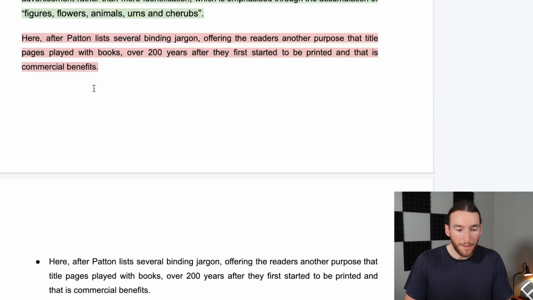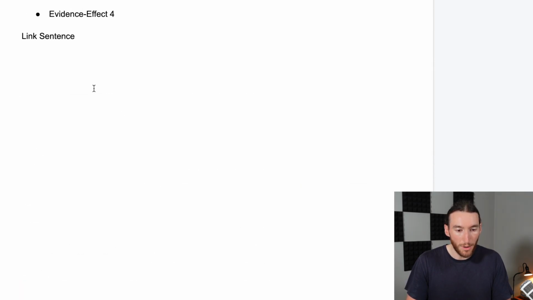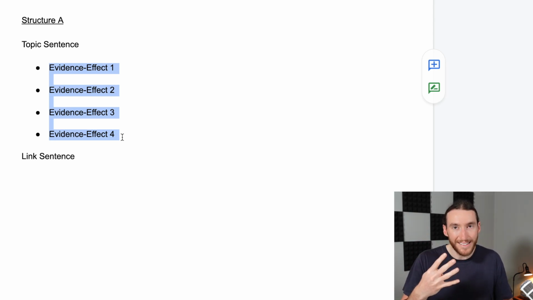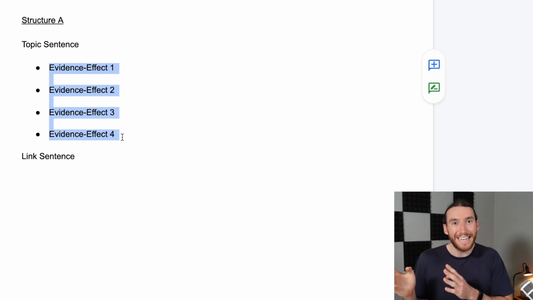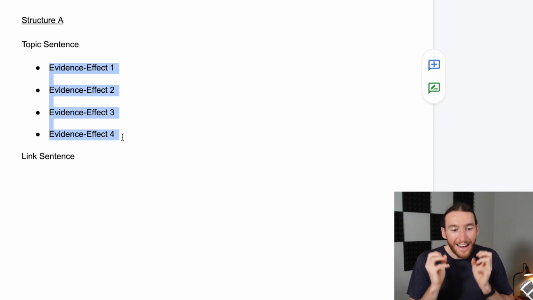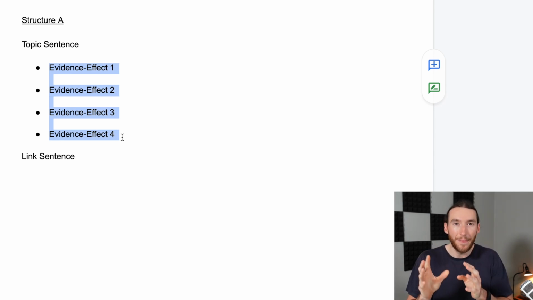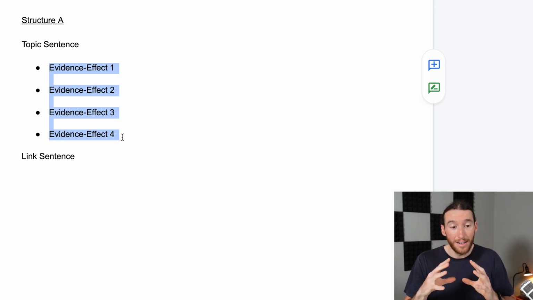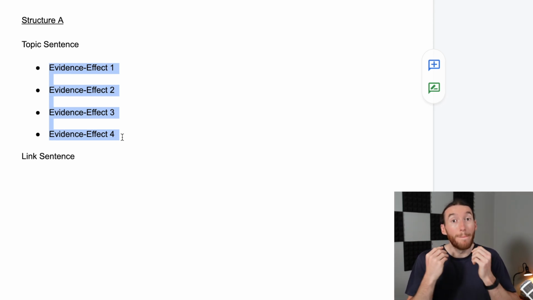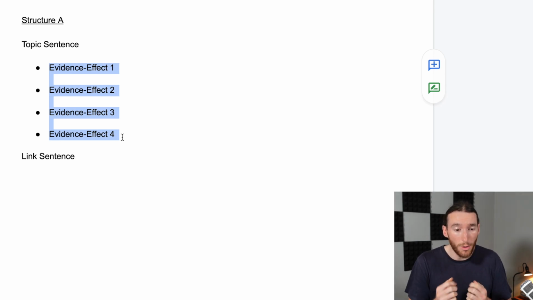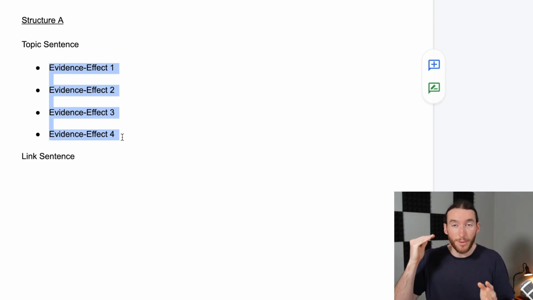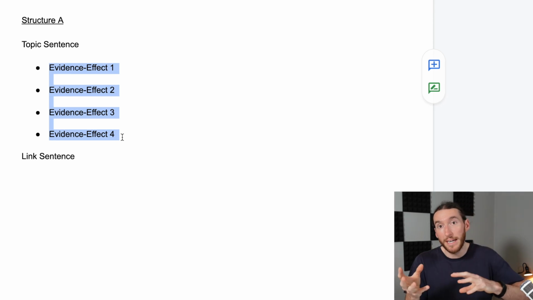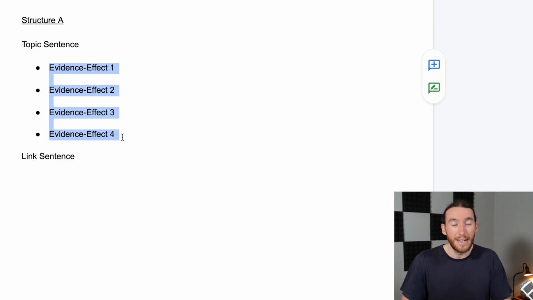So remember, this student has done structure A. So let me take you up here to structure A. Each of the 4 middle sentences should have had a quote and a technique easily and clearly identifiable within them. But they didn't. There were about 3 or 4 sentences throughout the middle of the answer that didn't have all of those elements or both of those elements in each of them. Okay, so we need to be wary of that. We need to make sure we're ticking off the 4 pieces of evidence there and not getting carried away for a few sentences on 1 point. You just need to make the point in a more succinct way.